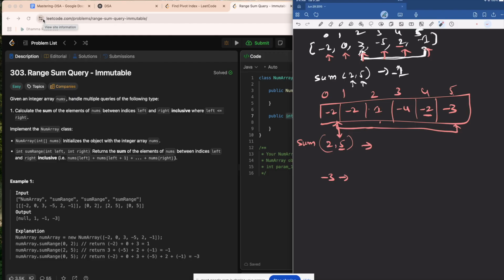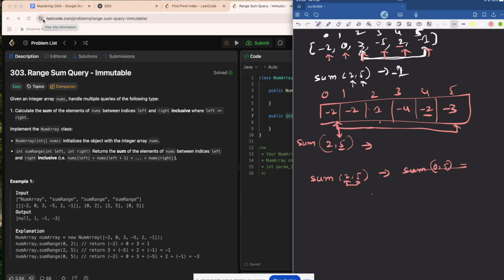So we know at each index what the sum is, right? So I can write the sum of 2 to 5 in terms of the sum of 0 to 5. The 0 to 5 includes what?